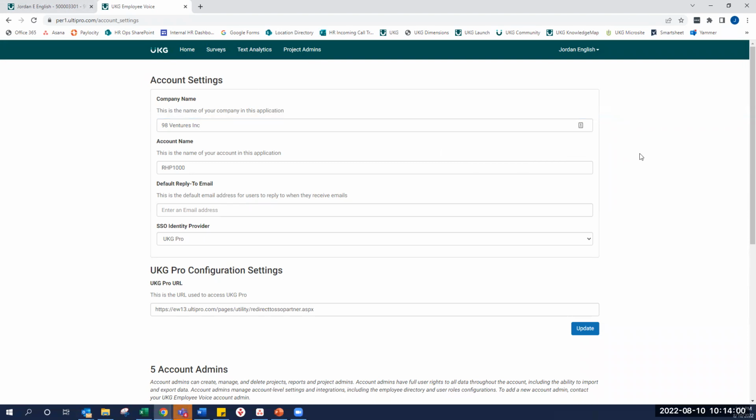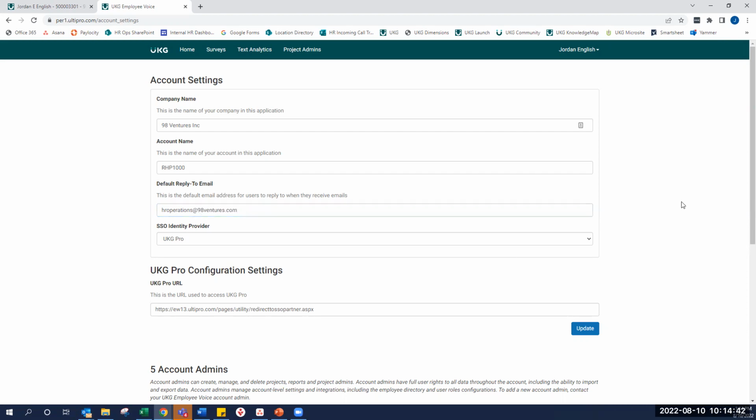All right, and then account name is fine. And then if you have a default reply-to email, maybe an HR one, for example, if people get the survey and they have questions, where do you want those questions directed to? That's another one that's going to depend on which company it's going out for. So would we put it elsewhere? Yeah, I guess that would just be on the survey itself then, each individual survey. This is more just general settings as a quick way. But if you have different emails, it might be best to put ours for now, and then as far as sending out the surveys, we can put something else.